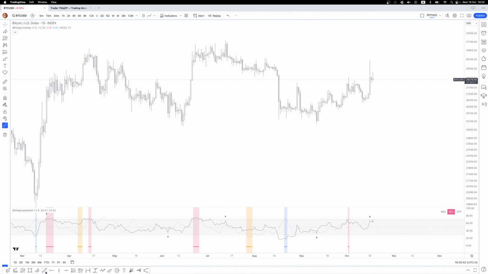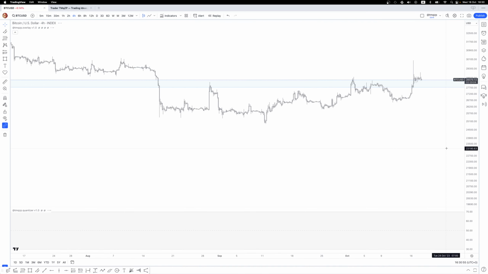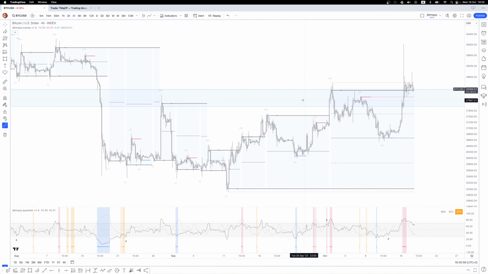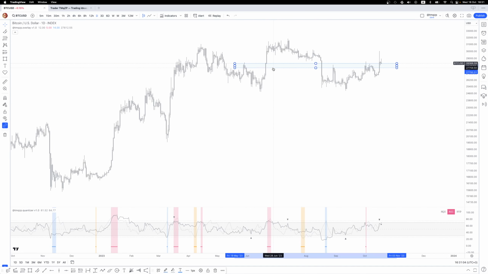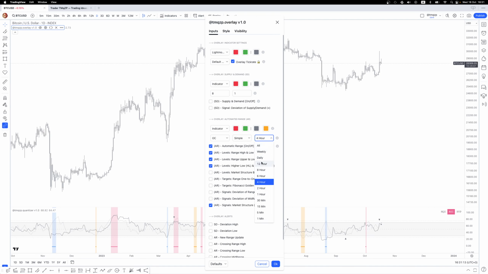So you just draw a box somewhere, like, I'm interested in this level, for example. And it's nice and clean. You don't need anything else because you're literally just watching this happen here. But then if you switch to the 4-hour, then the range will display. That's basically what it does. So if you just want to use this for a very, very low time frame, you can do that, and just have it hidden on all the other ones.